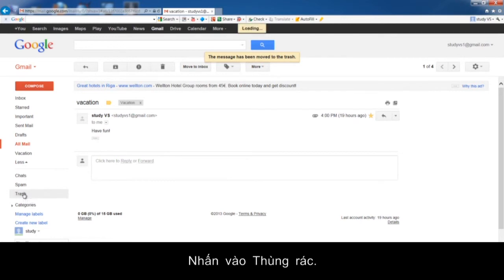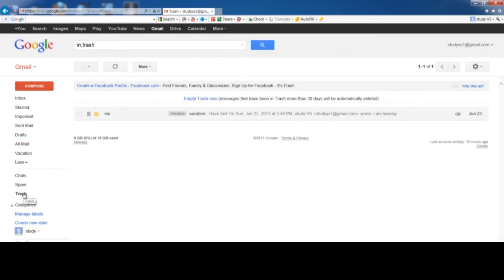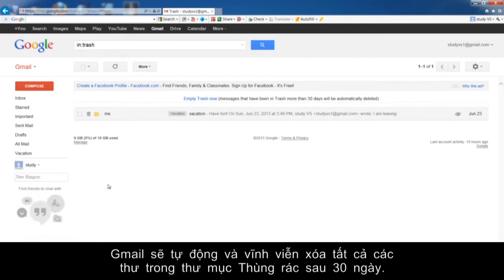Click Trash. Gmail will automatically and permanently delete all messages in the trash folder after 30 days.